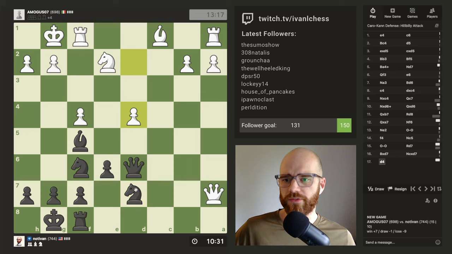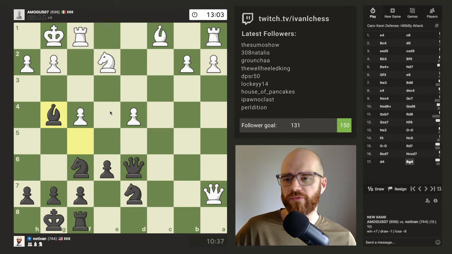Let's think. His queen is just going to be so annoying. I want to get rid of the two defenders here. Not the two defenders. I want to get this knight sort of away from defending these two squares. That's kind of what I'm trying to say. I maybe could have done something to sort of orchestrate a mate with the queen and the bishop here. Just not exactly sure where that would be.